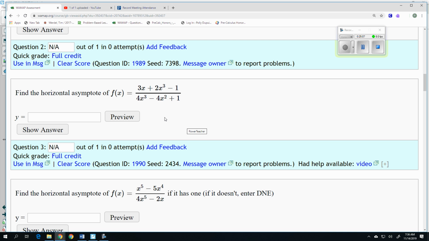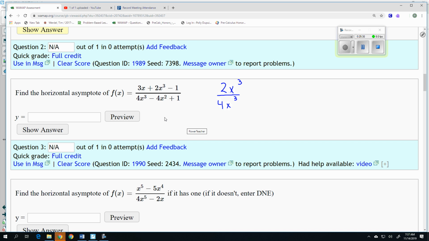Okay. So think about division if you'd like. The only two things I'm worried about are 2x cubed over 4x cubed, and I'm looking for my horizontal. When I put a really large number in there, these two have the greatest effect, would you agree? The biggest power. So put a large number in: 2 larges divided by 4 larges. What is that going to give me? Would you agree it's 1/2?